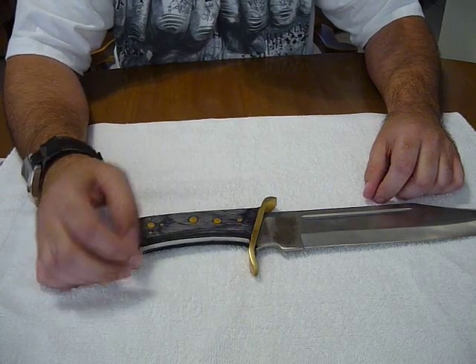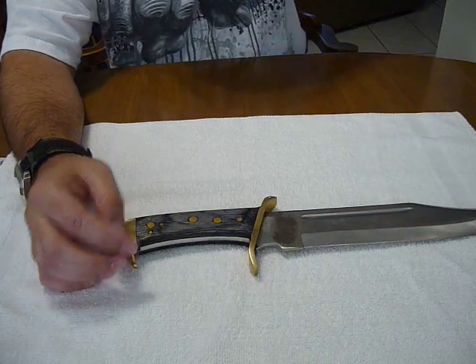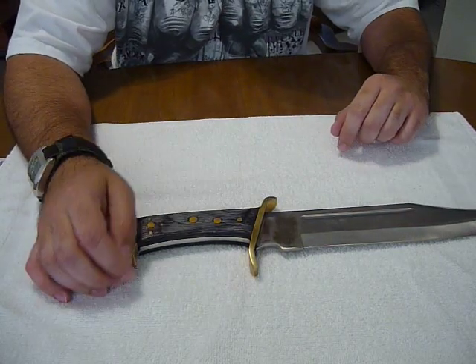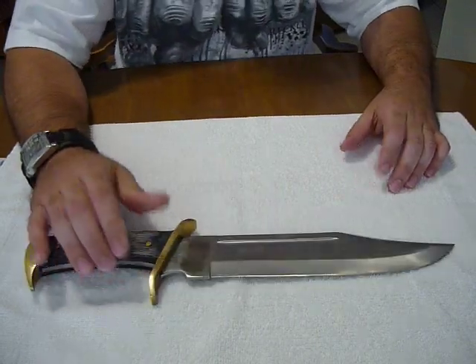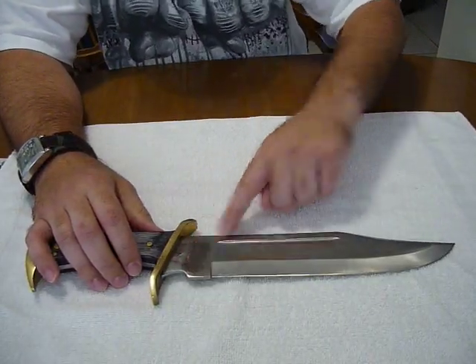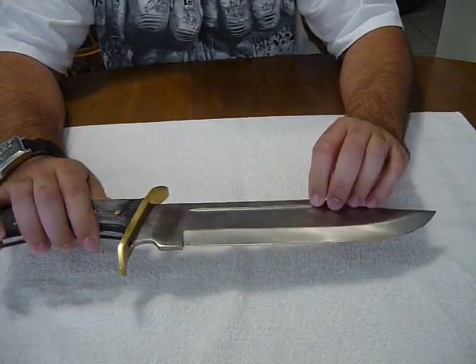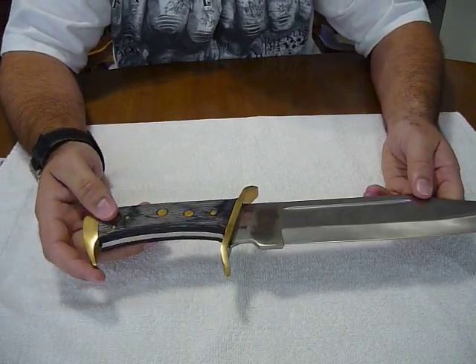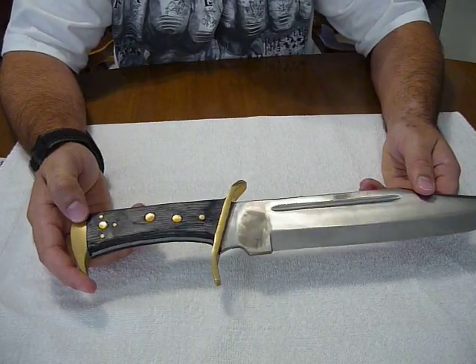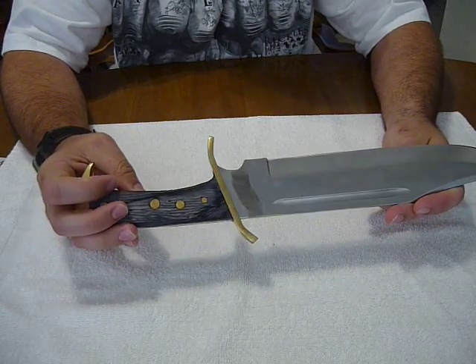The wood is some kind of cheap bullshit. For the price, for like $18, I'll knock these scales and pins out myself and put better quality stuff in there and have a custom sheath made. My problem is you can see the grind work going on here — I've got some there too, and a little there. I was able to buff that out without it showing so much. That's because this thing was made in Pakistan.